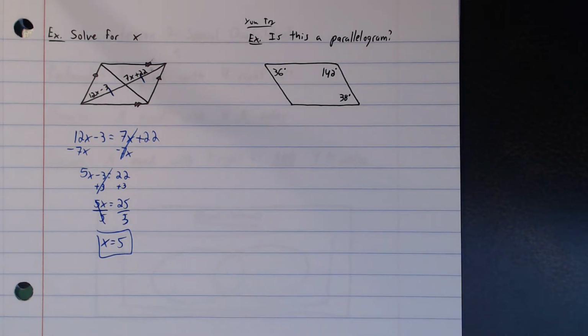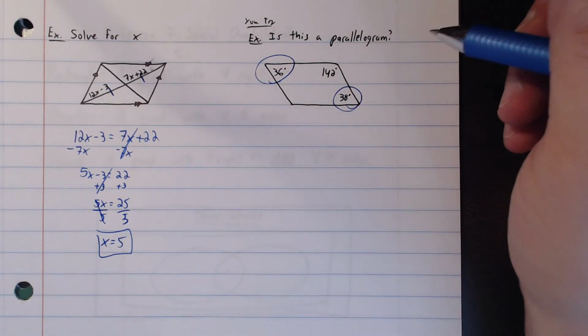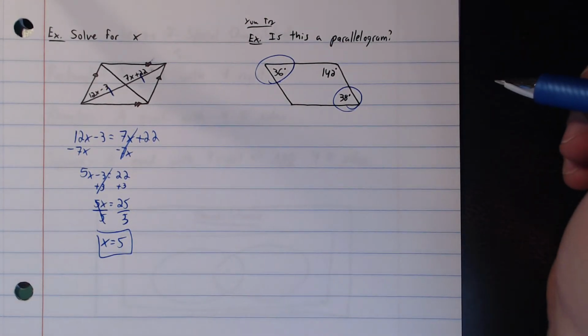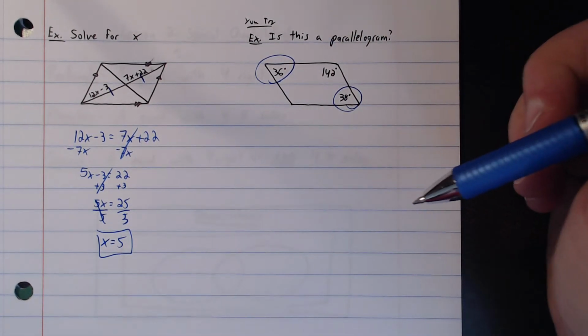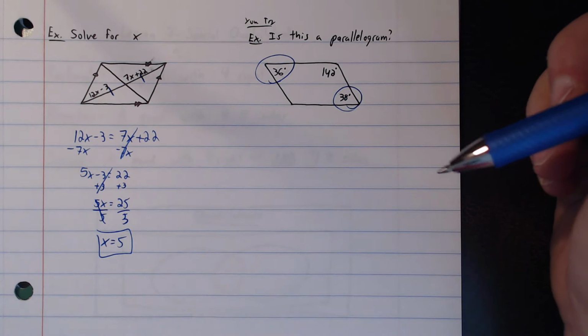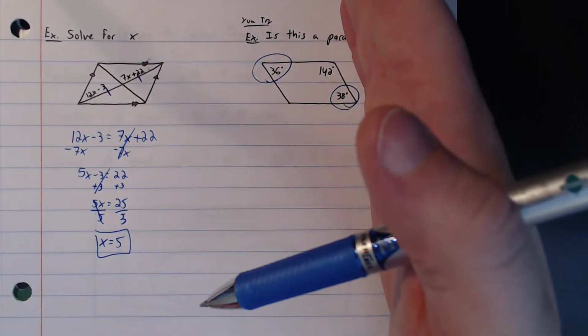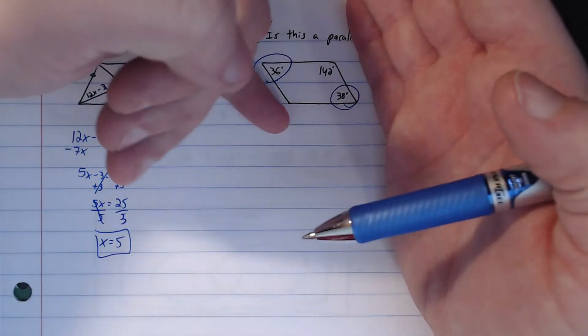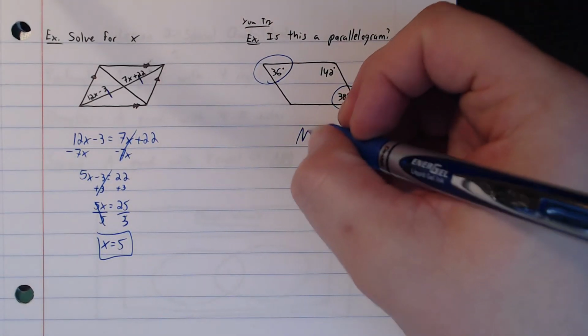I'm thinking no, personally, because here are my opposite angles, and they're two different values, right? 38 and 36. If this was a parallelogram, they'd have to have congruent opposite angles, but they don't. So that means that this line is probably a little bit more steep, and this is just slightly more shallow, so they're not parallel. This is not a parallelogram.